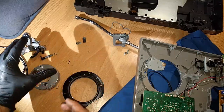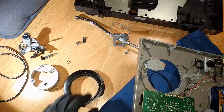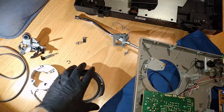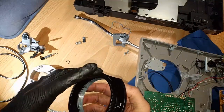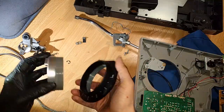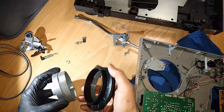And so, yeah, I'm going to go back in reverse order, putting the tone arm assembly back together and showing you how it all works. I'll do maybe a separate video where I'll review some more. I've got some gripes about the quality of this product, especially compared to a tried and true Technics 1200, which I'll go into another time.